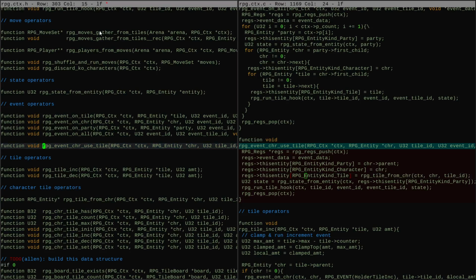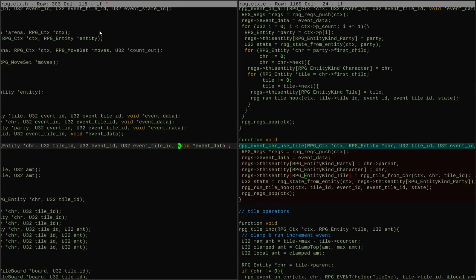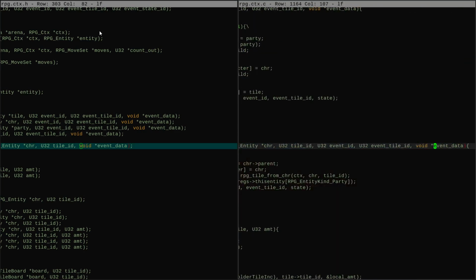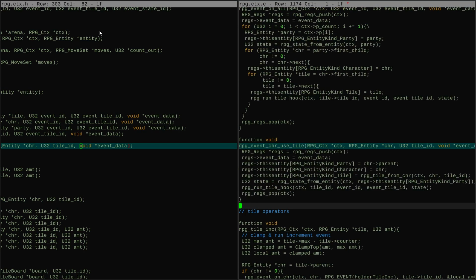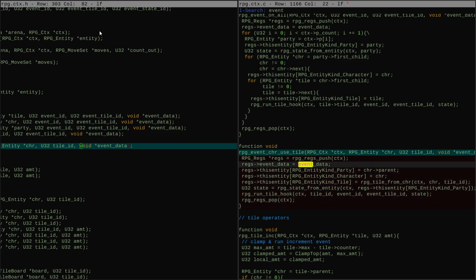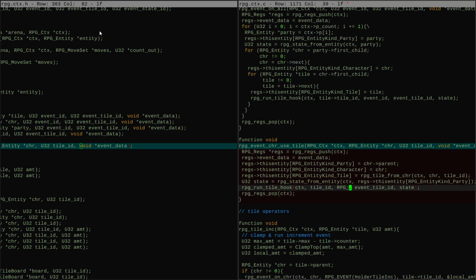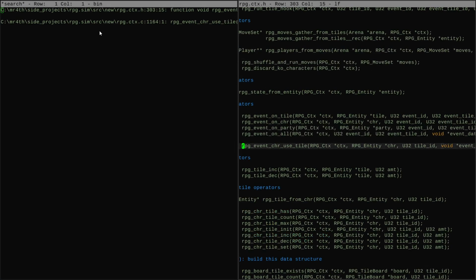Then the point is you don't have to pass in an event ID or event tile ID because that is stuff you use for events other than this one. This one is always going to be event this used with tile ID 0 because he's just using a tile.